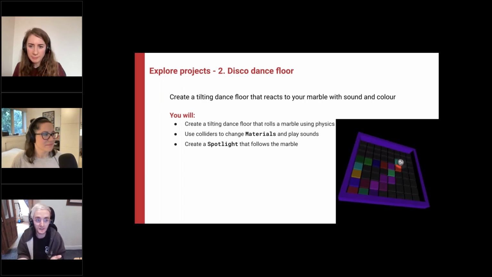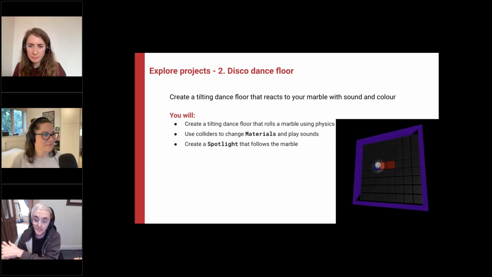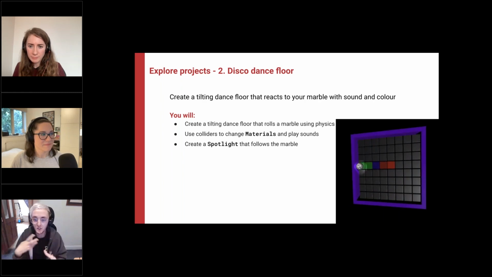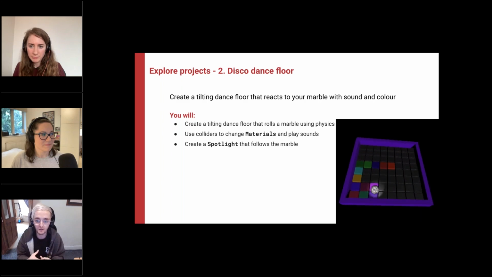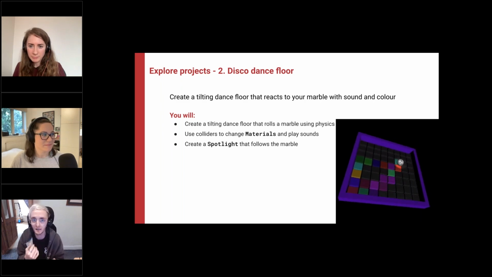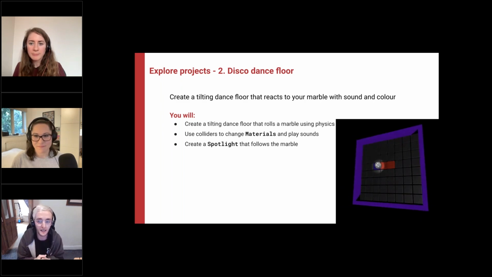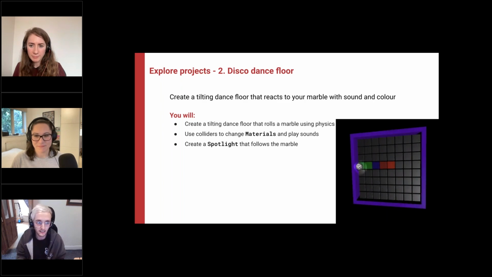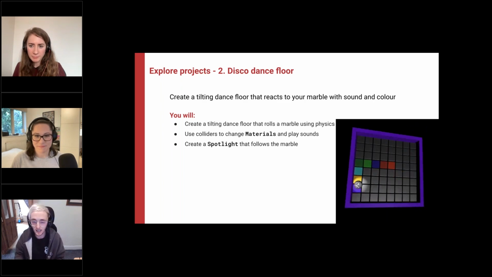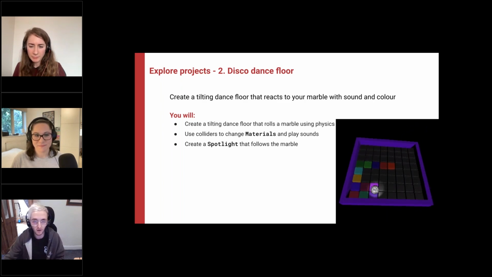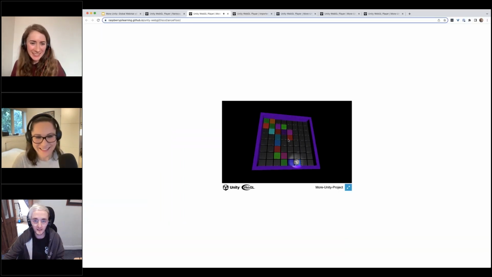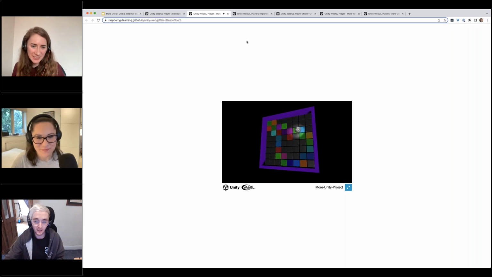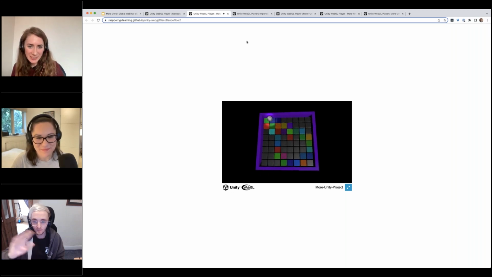So you can tilt it using WASD, and as the disco ball rolls around, it changes the color of the tiles underneath it, and it also produces some sound. So it's really, really good fun, and it just shows you a different way of making a Unity experience. This is more of an interactive toy than it is necessarily a game. We also do a bit of lighting, as you can see, with that spotlight that's following the disco ball. For mine, I've made it do scales as it goes up and down. But you can see it's really good fun to play, and they create this tilting mechanic that tilts and then comes back.